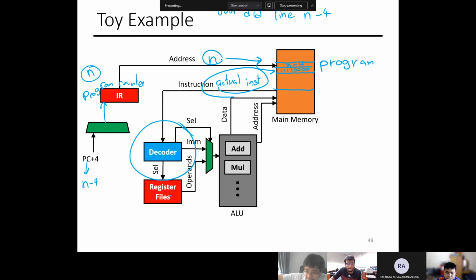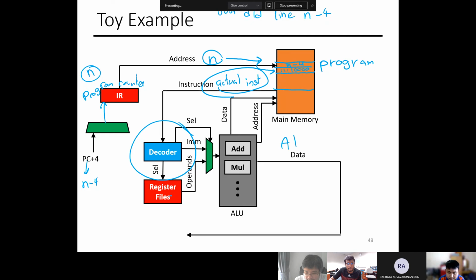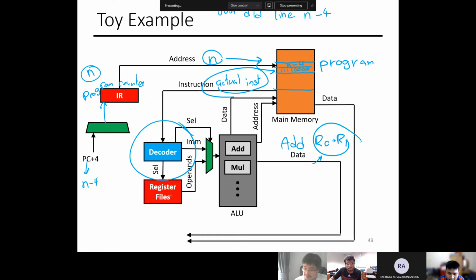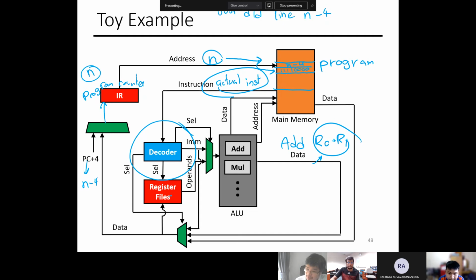And if you have to access the memory, then put the address to the main memory so that you can read the data back. If not, then you have the result. Let's say you want to add two things. So add R0 plus R1. So over here, the data would be R0 plus R1, which then you can select what goes back to the register file, because now you're done with running the instruction.